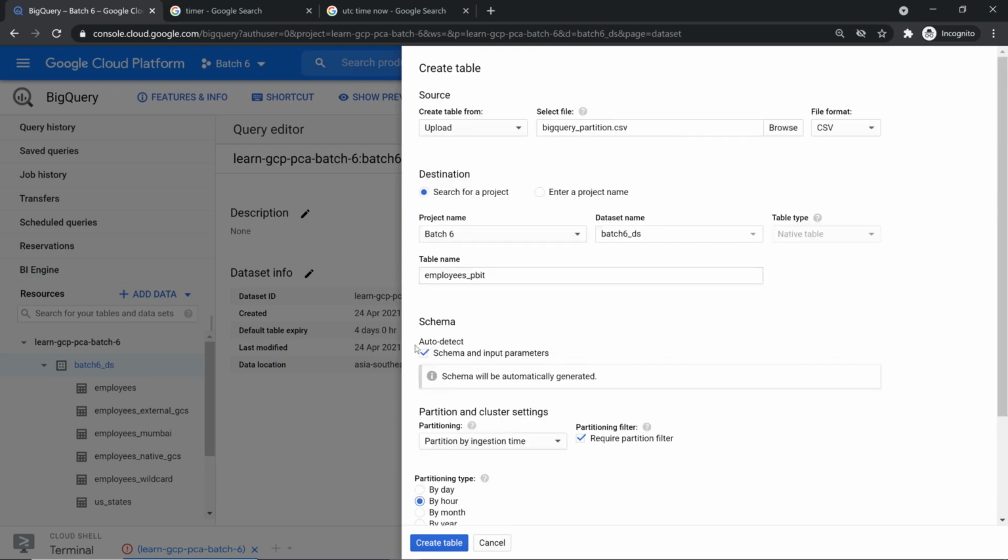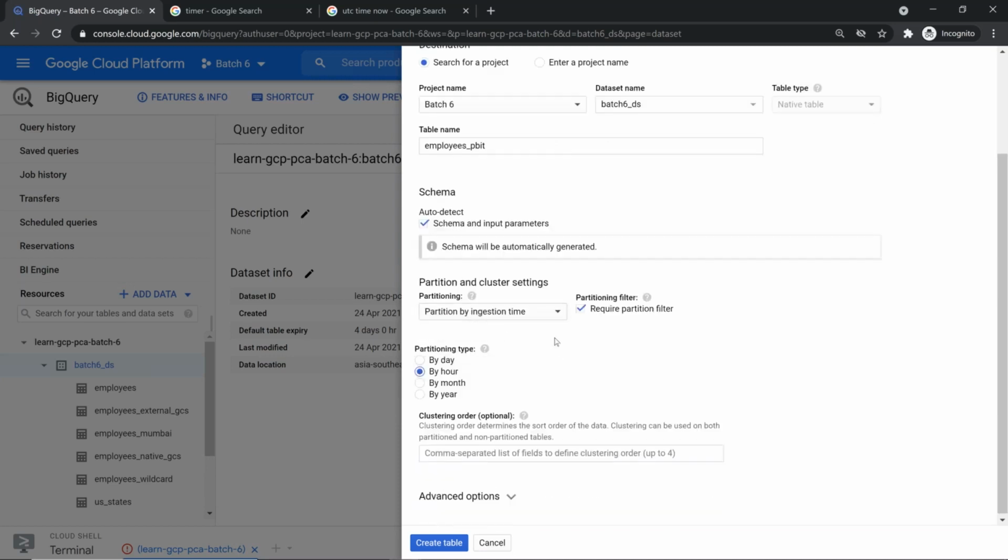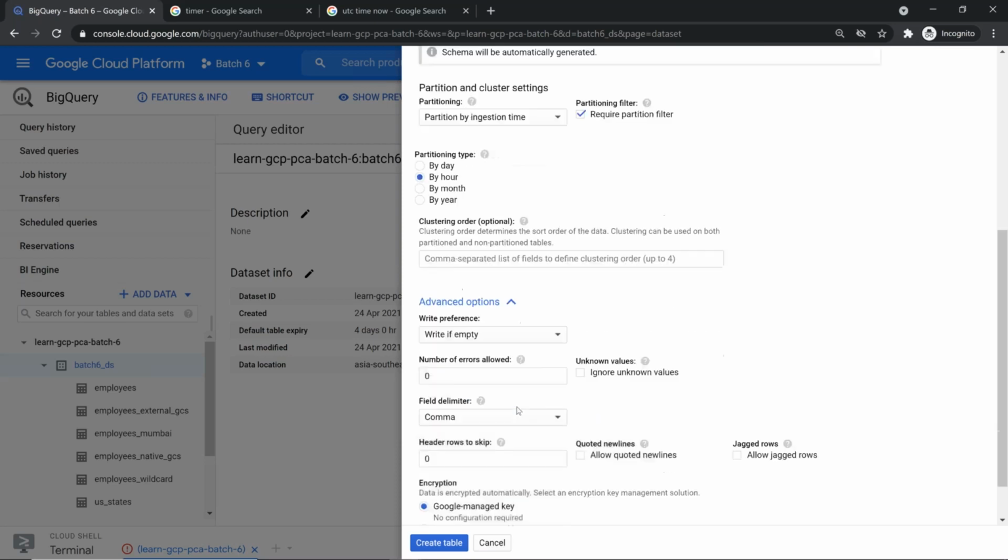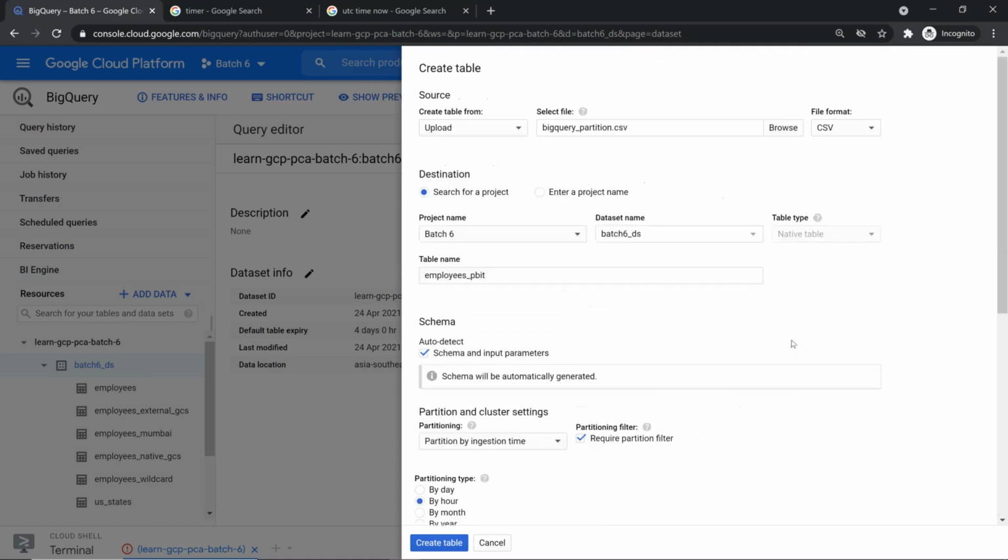Basically, we tried to use auto detect for the first time, and we'll see some changes later. If you use auto detect, you see only these options. So I'm going to go with the first option, partition by ingestion time, and I have turned on the filter so that I can put a where clause. I'm partitioning it by hour, so if you upload, it keeps on doing it every hour. That's the setting. And since it has a header, let me skip this header. That's it. Now let me click on create.